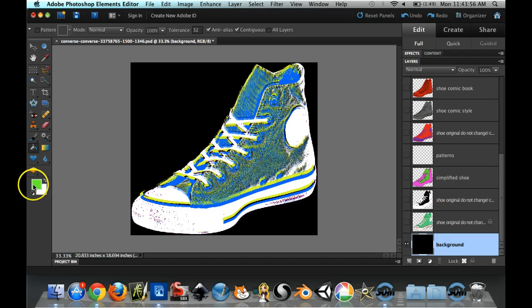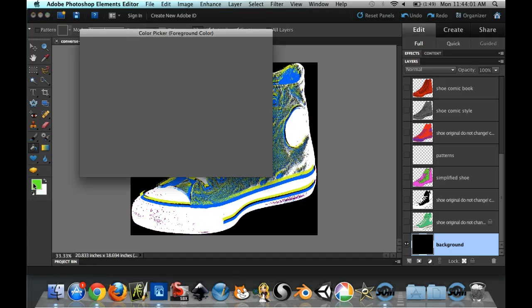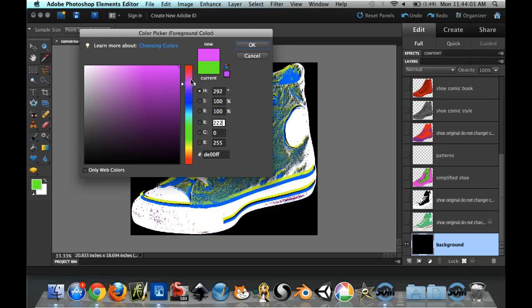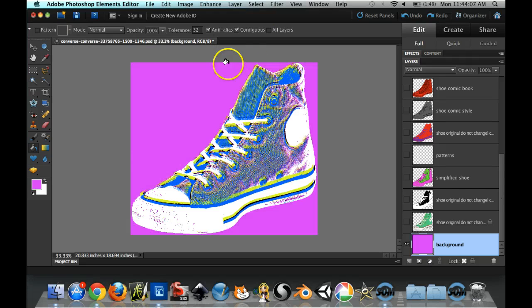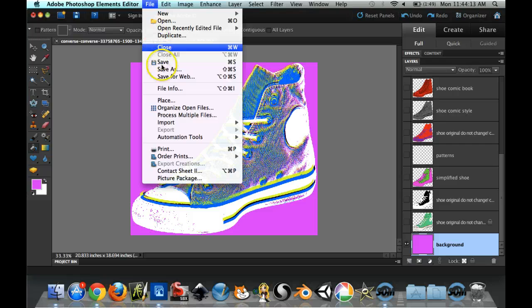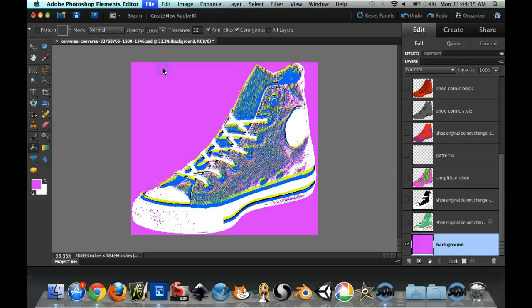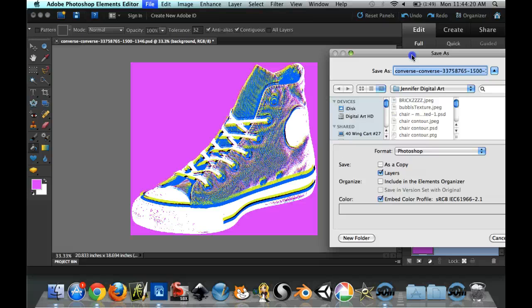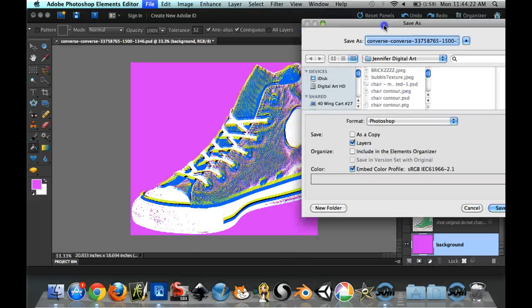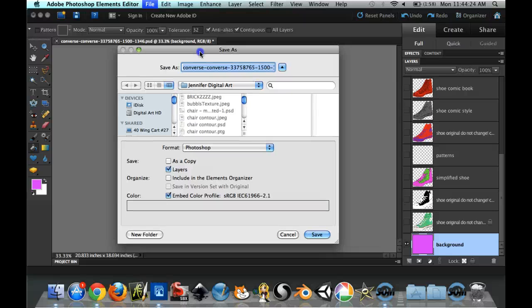So what I'm going to do is start thinking about the colors I have and what colors I think would go well in the background of a particular layout. So I'm going to try the magenta here. And so I like that a lot. Once I've got that, I'm now going to do a file and a save as. And this design that I have is now going to become a snapshot. It's going to be just one of my multiple variations.